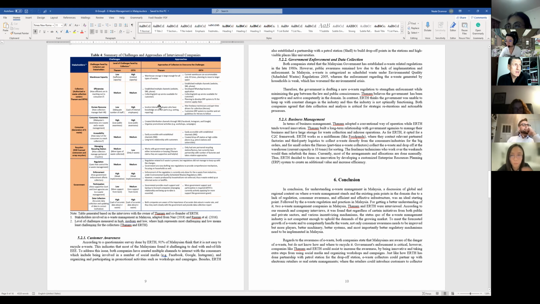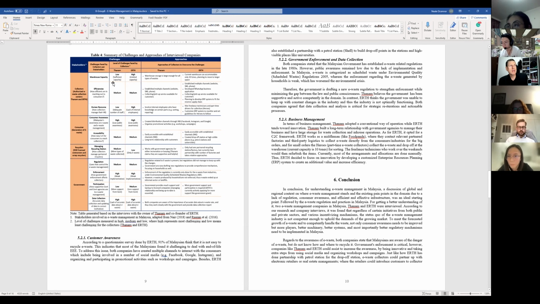And I remember explaining to the group that summary of the challenges, approaches of the interview. Remember, number 1, they get a very high mark. Number 1, they went and interviewed the companies. This is not just a Google data mining project where you just get data from Googling everything, right? They went and interviewed 2 companies.